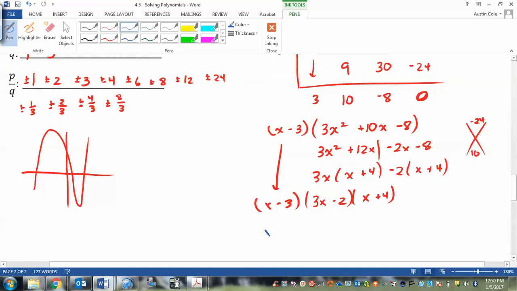So in the end, my zeros are x equals positive 3, x equals -4, and I believe from the beginning Hannah had said that. But then this other one we didn't quite know. Well, what's this one going to be? Positive, opposite of that number, divided by that number, 2/3. So these are our zeros.